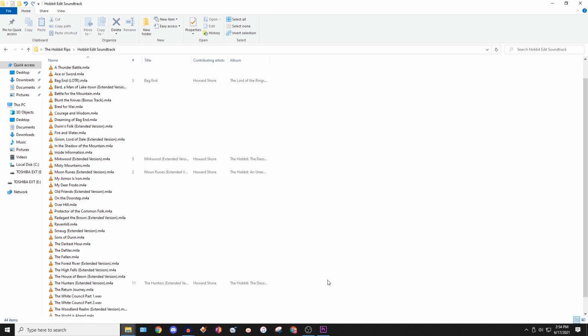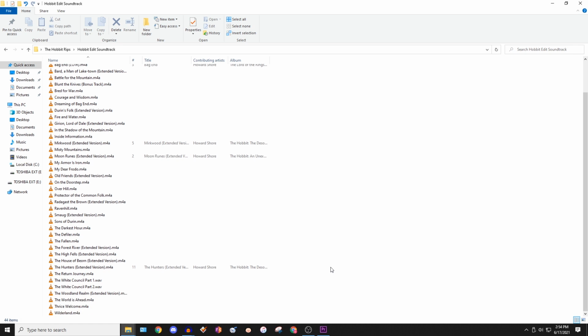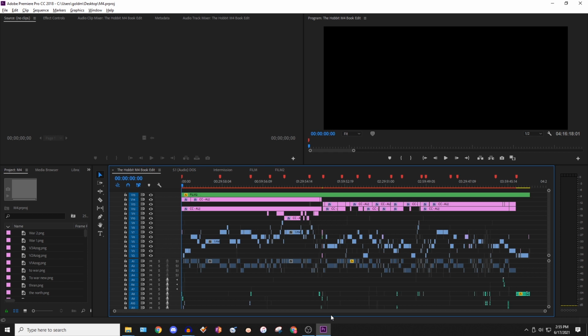Additionally, I also knew I would want to edit the soundtrack a lot because I need to redo transitions and rescore scenes. So you can see here, this is a folder of all of the tracks used. They're pretty much all in M4A containers, but they are Apple lossless inside, so they're actually CD quality, which is great. So once everything was all organized, I was ready to go and load all the files into Adobe Premiere, which is the software I use to edit.